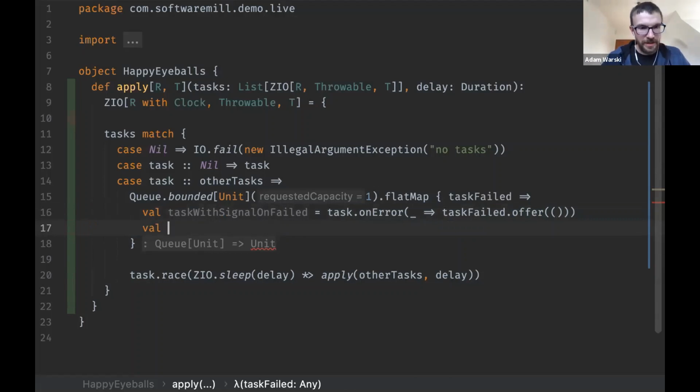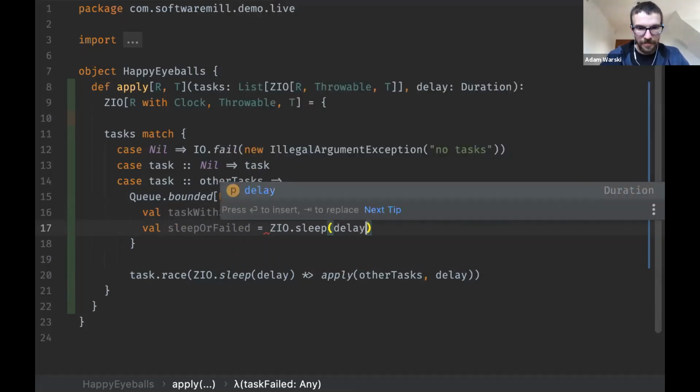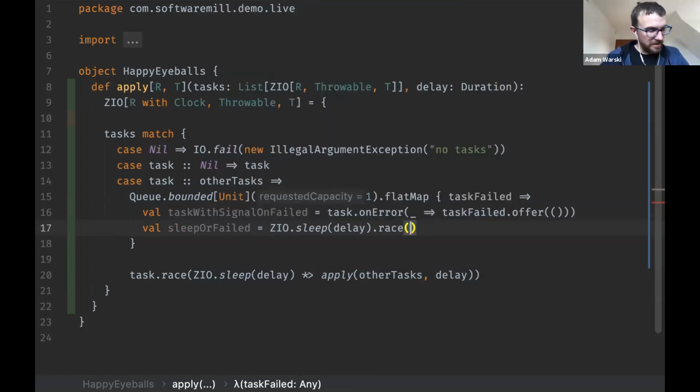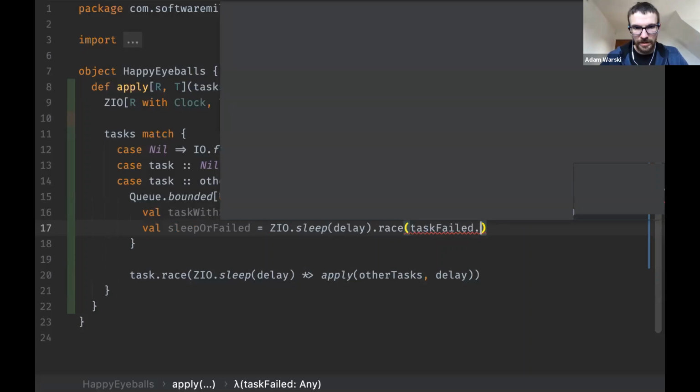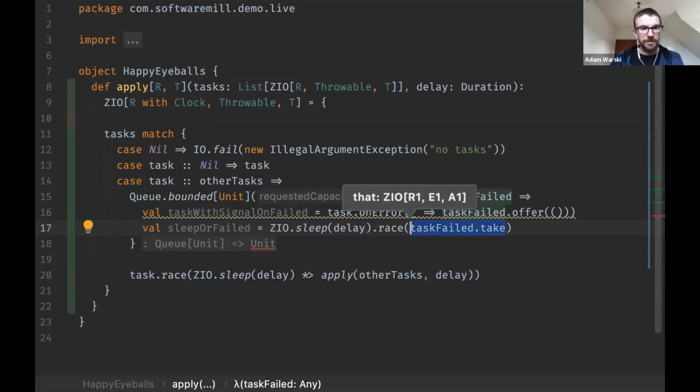And now we create another process description, which will either sleep or finish successfully when there's an error in the task. So sleepOrFailed is a process description which sleeps for the given delay, or it also races with taskFailed.take. taskFailed.take is also a description of a process which takes an element from a queue, and that queue can be filled concurrently by another fiber in the background.